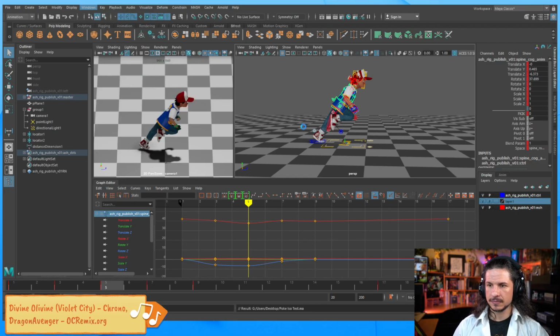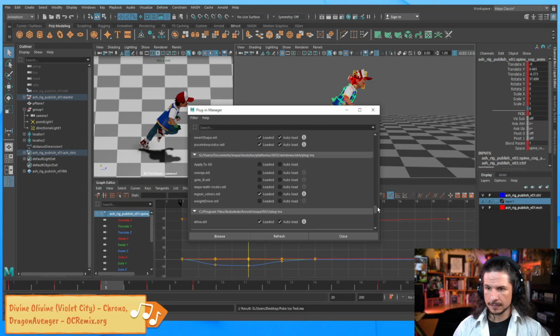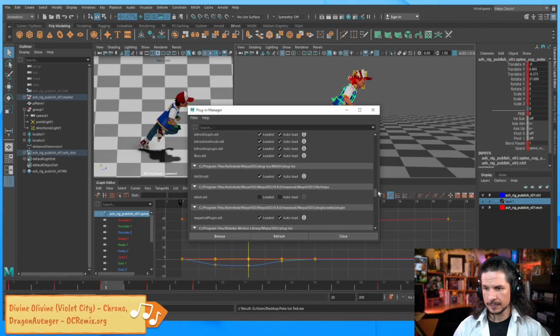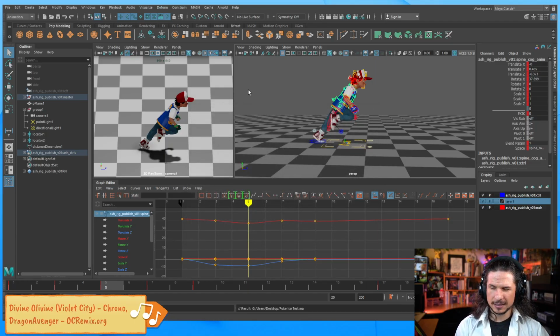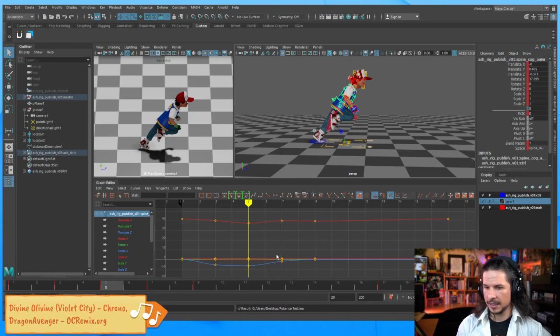And I'm going to see if Animbot is still installed. No. I know it is technically installed, it's just not showing up. If Animbot isn't showing up, I believe you just need to run a MEL script. Let me find my settings here. Animbot. So I just need to run this Python script right here, and hopefully that'll get it installed.